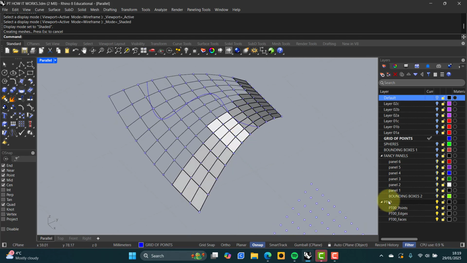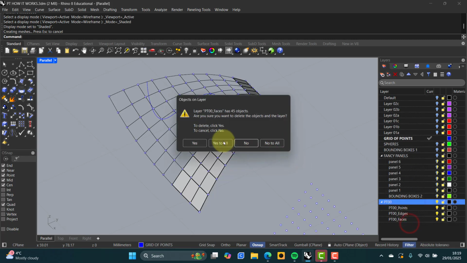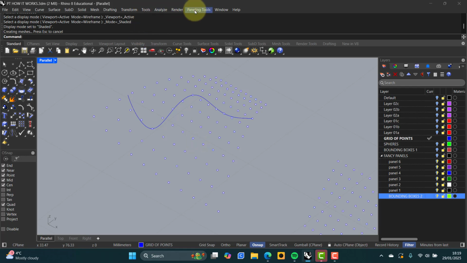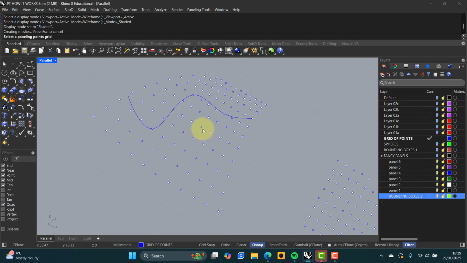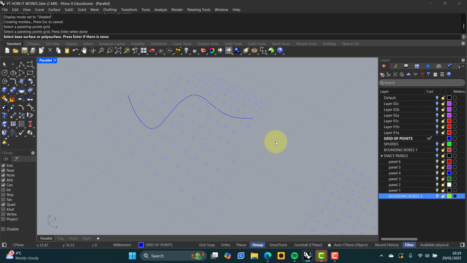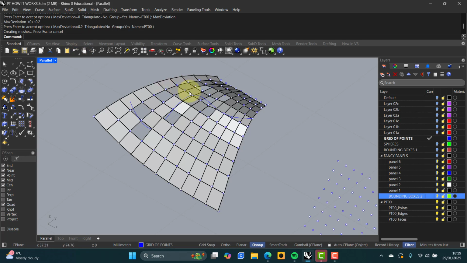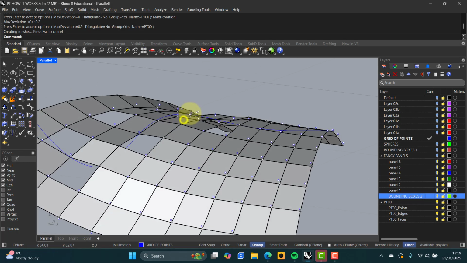okay, and let's compare that. Let's allow it to do some deviation. So I'll just delete that. Okay, Paneling tools, paneling from grid, planar quads again. Pick there, enter. Surface is missing, so just press enter again. But we'll allow it to deviate, say 0.2 of a meter here. Okay, enter again. Okay, so you see it's covered more, but it's crumpled.